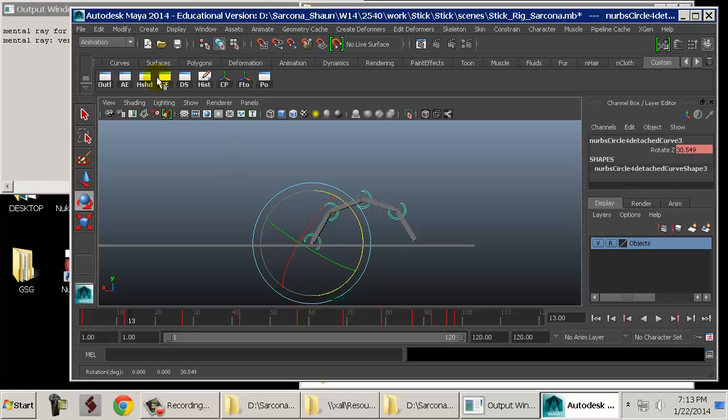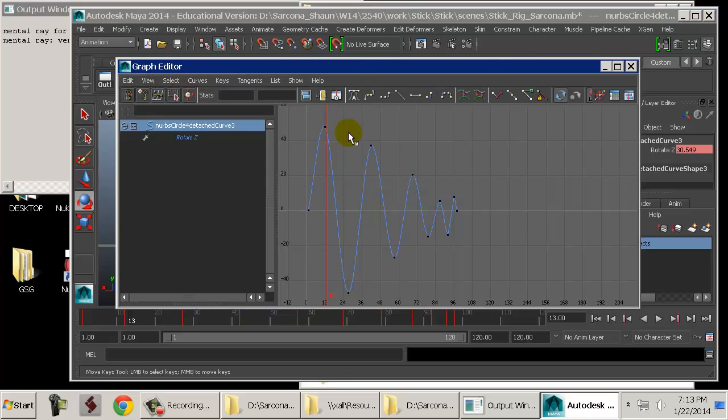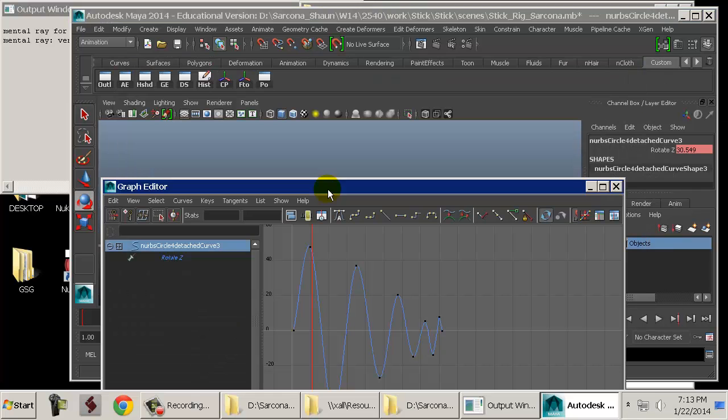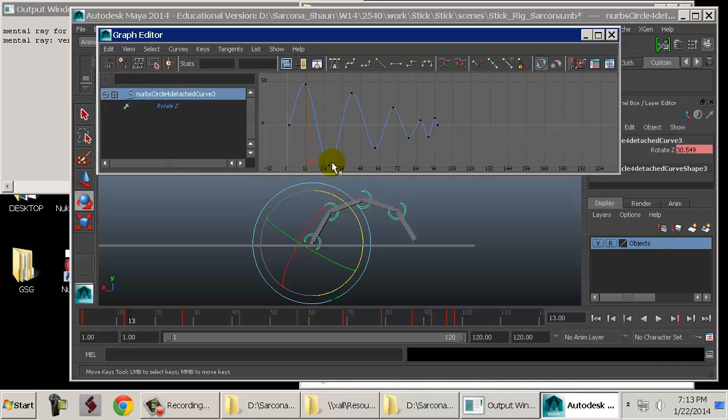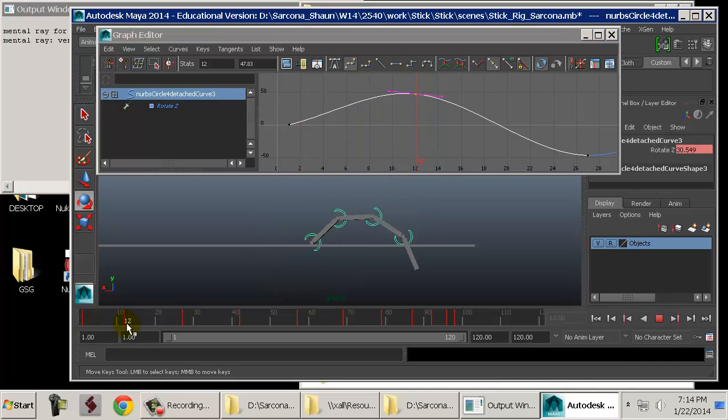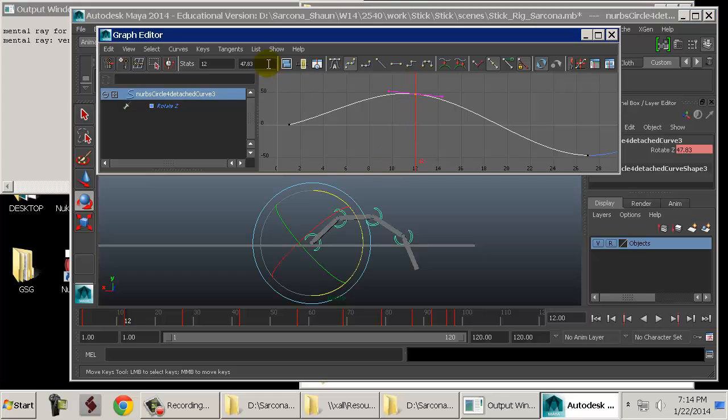So I'm going to go in the graph editor because I need to adjust a value. And here is the first value that I need to adjust. If I look at this and see where my red ticker is, right here, that's where it's hitting. So if I look at the value of it, right now, at the top, it's at 47.